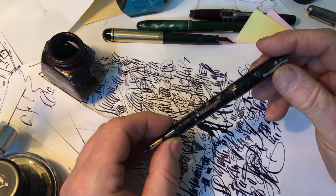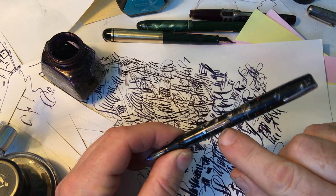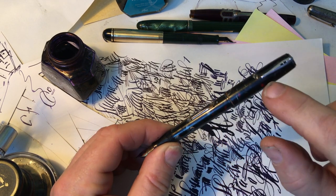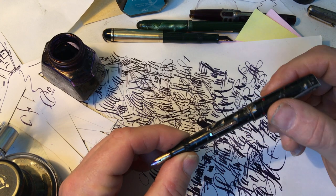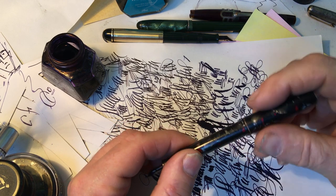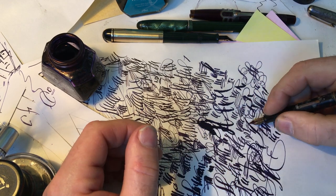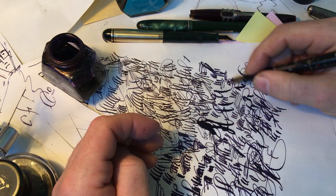Now this pen, what's wrong with this pen, you ask? Well, it has a little bit of plating wear. You see that chrome trim that this used to have has worn off the clip, the lever there, and the ring. So that's going to make a pen collector not be interested in it, but that doesn't bother me.